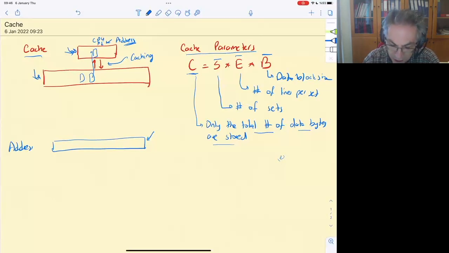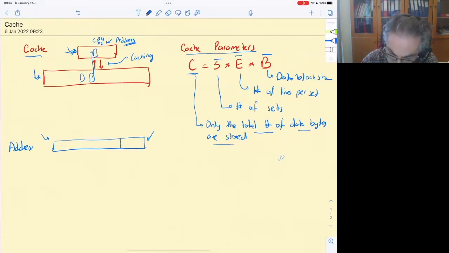So how are you going to use this address to see whether the data that you're looking for is actually in the cache or not? And if it's not in there, then how do we bring it in? So the address is split into three parts.